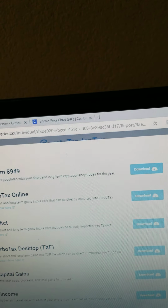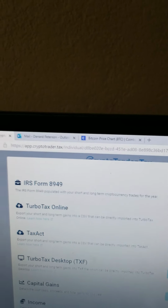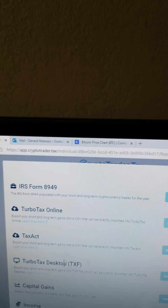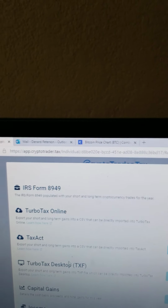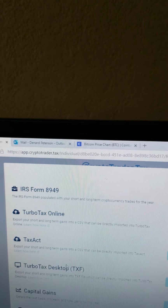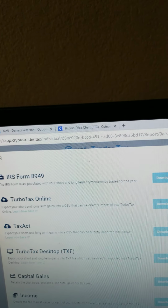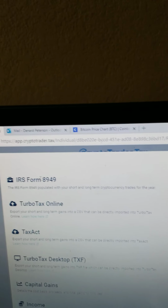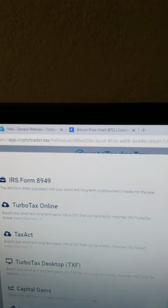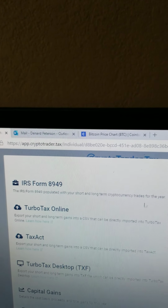But like I said, if you're having a hard time with TurboTax, you can make a copy of these 8949 forms with your W-2, of course, and just go to H&R Block or wherever you go to file your taxes, and they'll help you with it. Because yes, I had copied these forms and sent them to H&R Block, and they were able to help me. So I did owe money back in 2019, but in 2018, like I said, they actually owed me money.